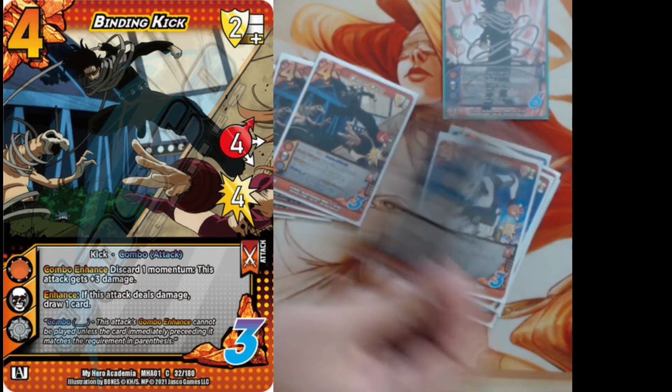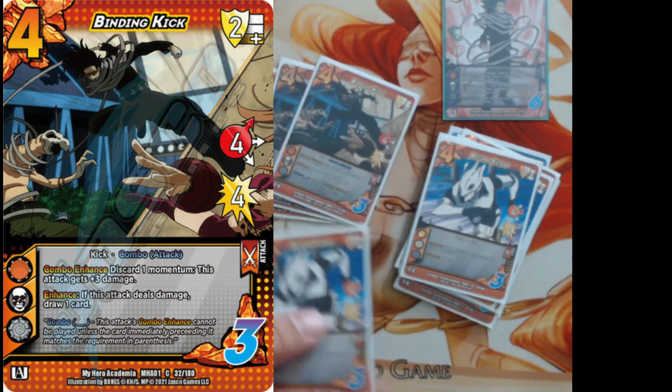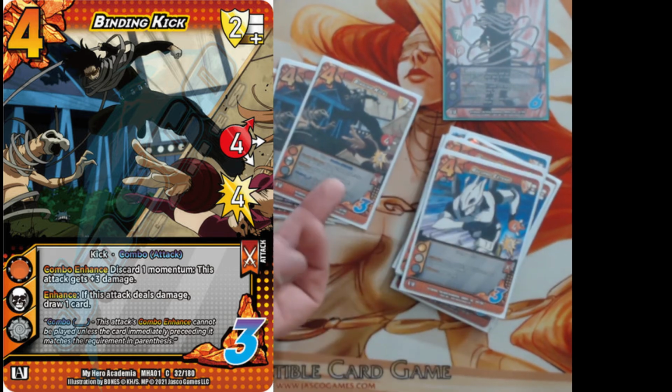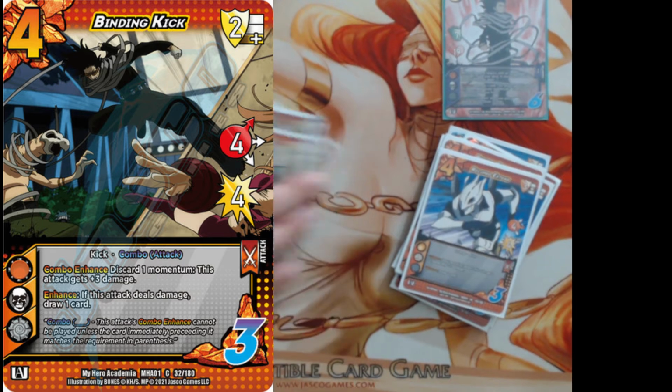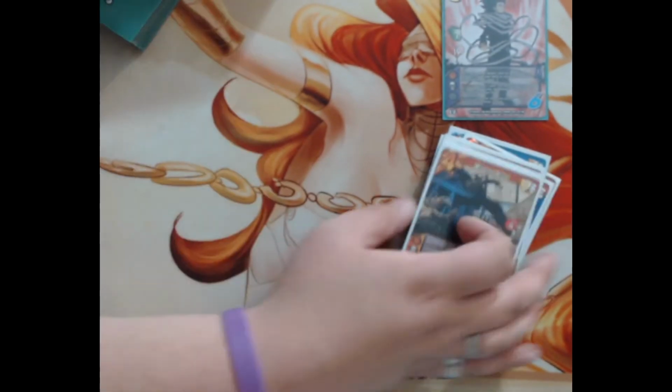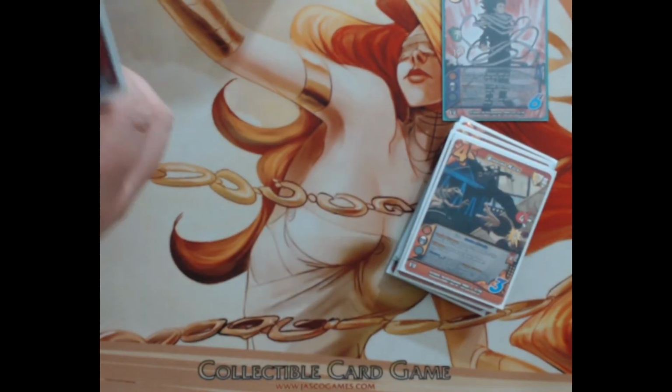But we can also just give it 2/2. And then give it 2 off of Eraserhead, which makes this an 8 mid for 8 high for 6. Which also seems almost unblockable as the second attack in our turn. So we really get to push, which is really nice.